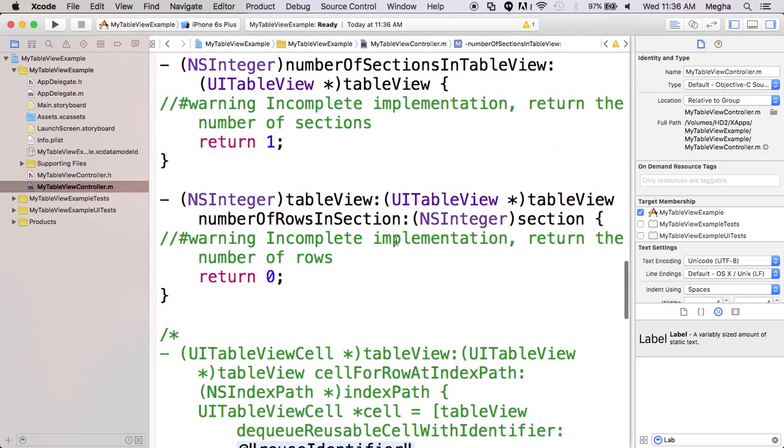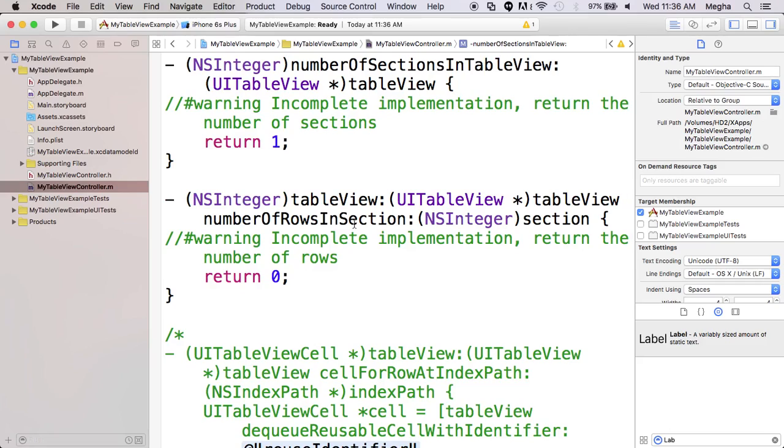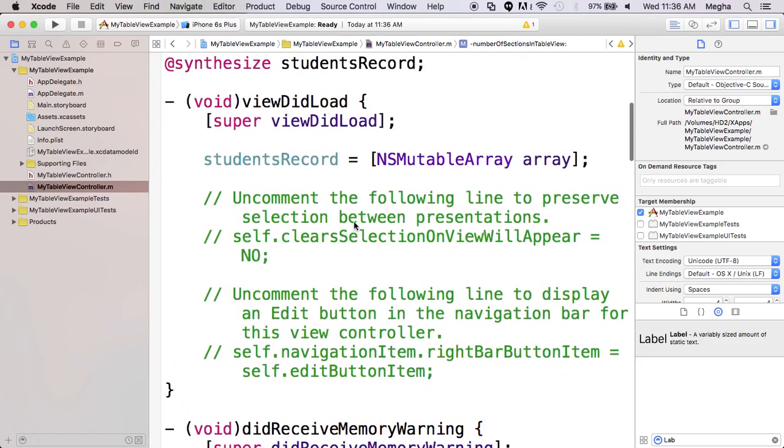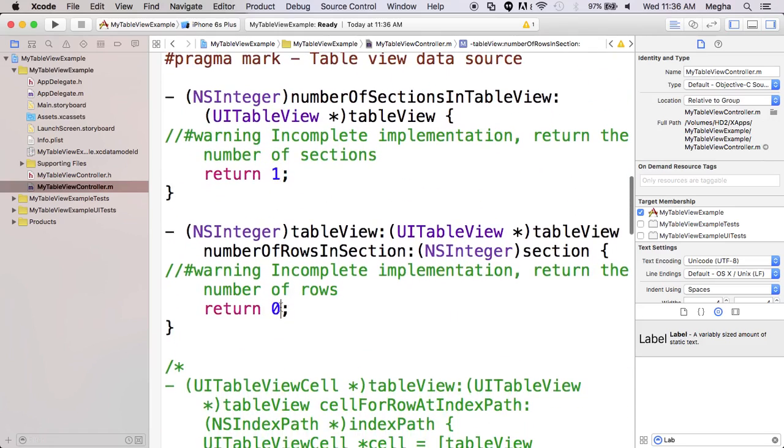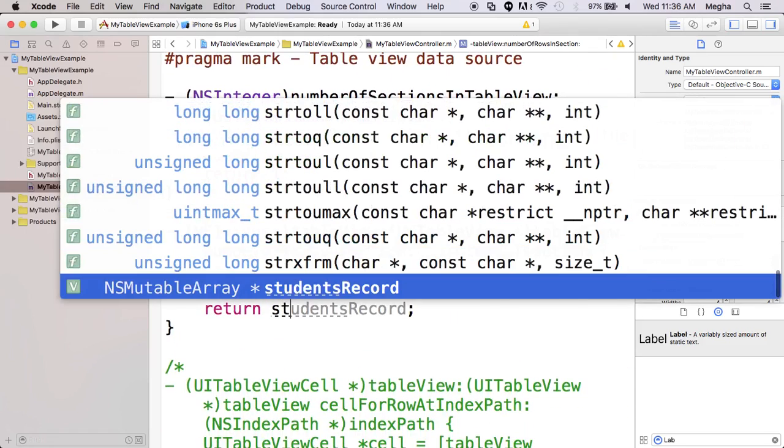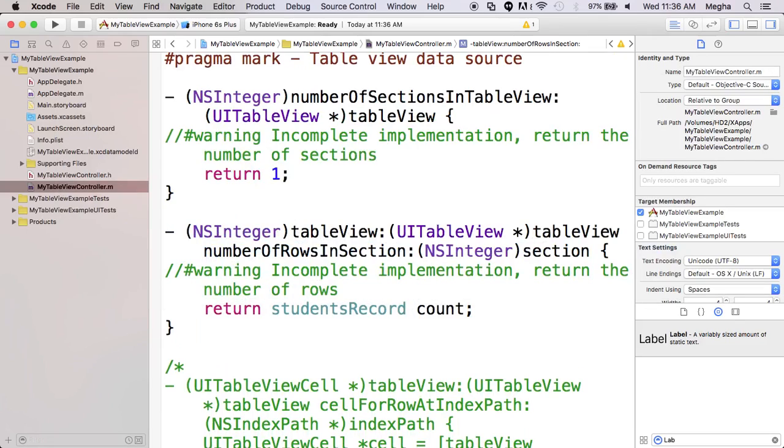And another one, table view number of rows in a section. This is very important: how many rows it is going to contain. That depends on this particular array. So what is the size of the array? That many rows it should add. Student record count. So how many records are present, that many rows it should iterate over or display. These two are very important.